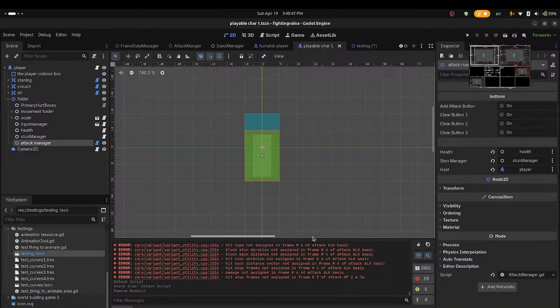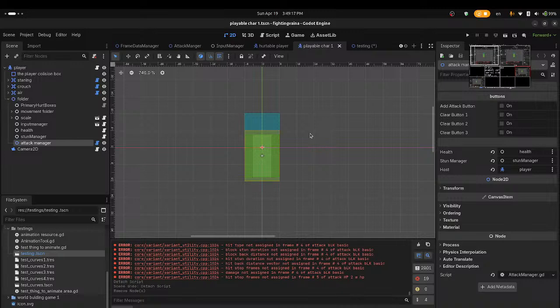I'm going to do this twice for the basic jab. So let me just, I have a notepad on my side. I can write a set of instructions. So making an attack, jab, basic jab. All right. Okay.